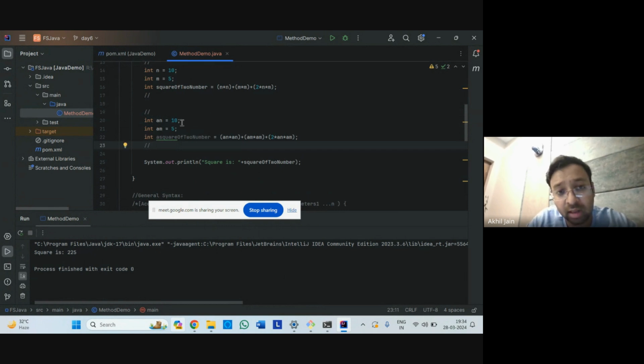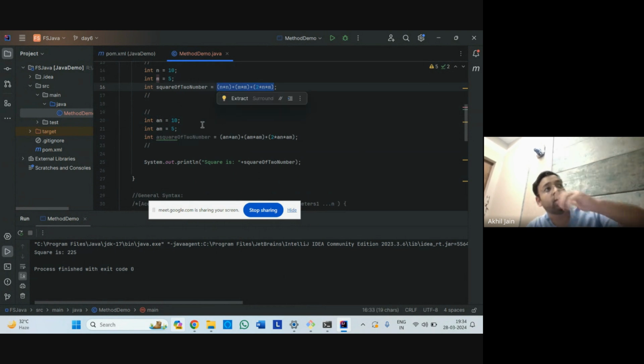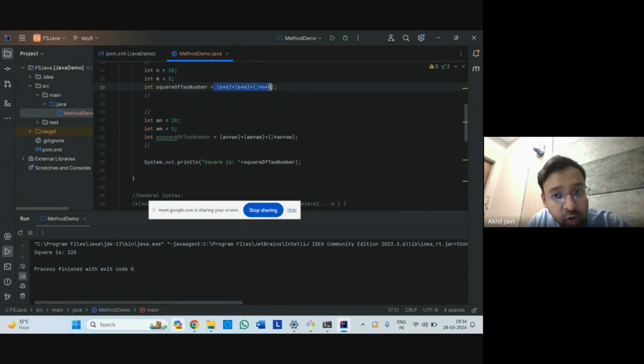Whereas you could have used a reusable thing here, which could have helped you to reduce the code, right? Next time, let's say you have an error in this formula itself. If later on you found the formula is not right, how many places will you have to make a change? Two places, right? This place also and this place also. Only then your questions will start working.